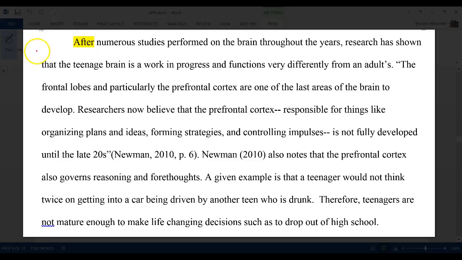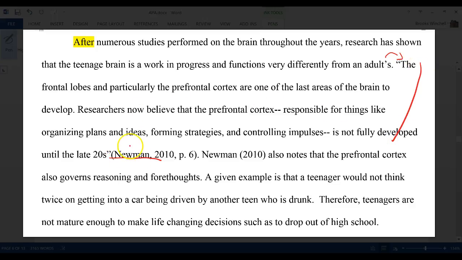And here she's citing a research study done by Newman. And she has a quote from Newman, and she sort of summarizes Newman's ideas. So she uses the quote as part of the summary. And she doesn't introduce the quote with Newman, she just kind of brings the quote in. I would say actually she doesn't quite give enough context for this quote, but she sort of drops the quote in. But here's a quote on how the brain's not fully developed.